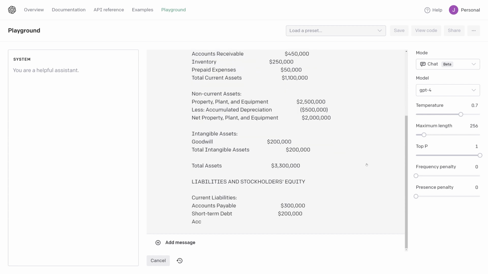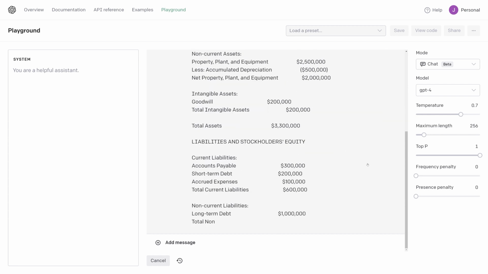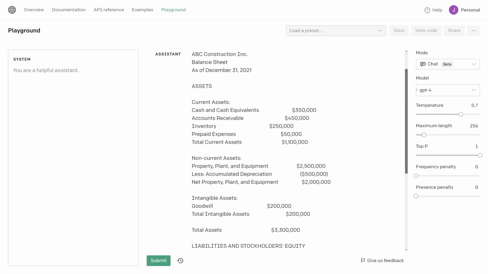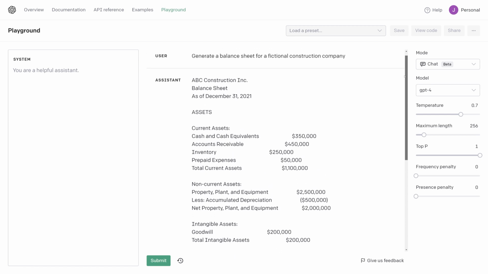Okay, so we got this balance sheet here. If I wasn't rate limited, I would probably run this through ChatGPT and copy paste it into Excel so I had it in an Excel file. But we've got this pseudo company we could do stuff with. We could prepare a tax return with it. We could try to generate some insights based on what we're seeing on the balance sheet.